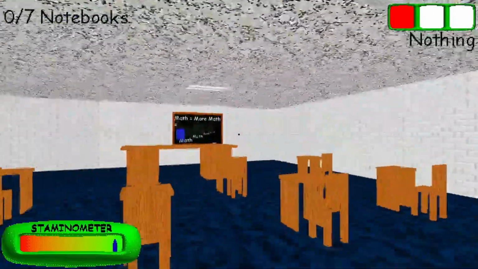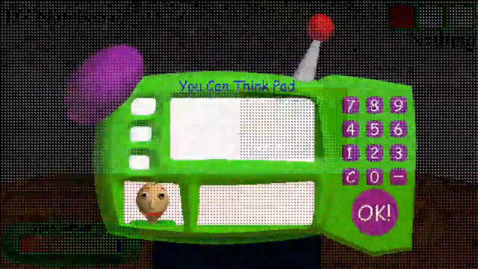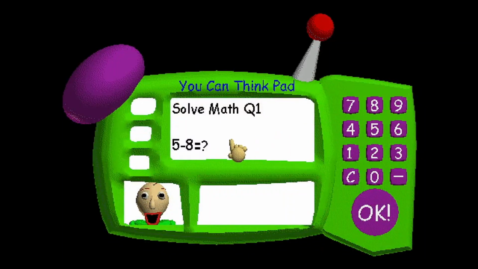Okay, let's go in here. Now it's time for everybody's favorite subject. Math! Answer the 3 questions correctly, and you might get something special. Just type the correct answer into the empty box. Press the OK button when you think you have the right answer.